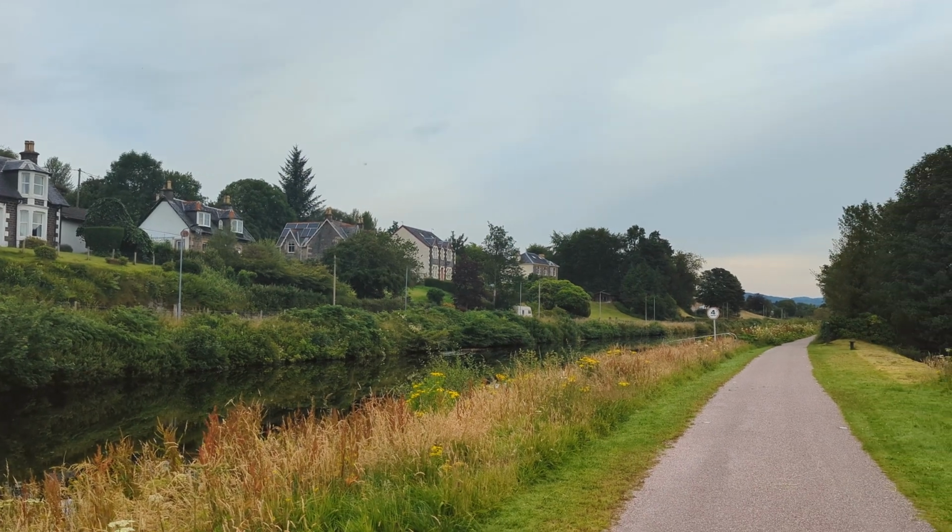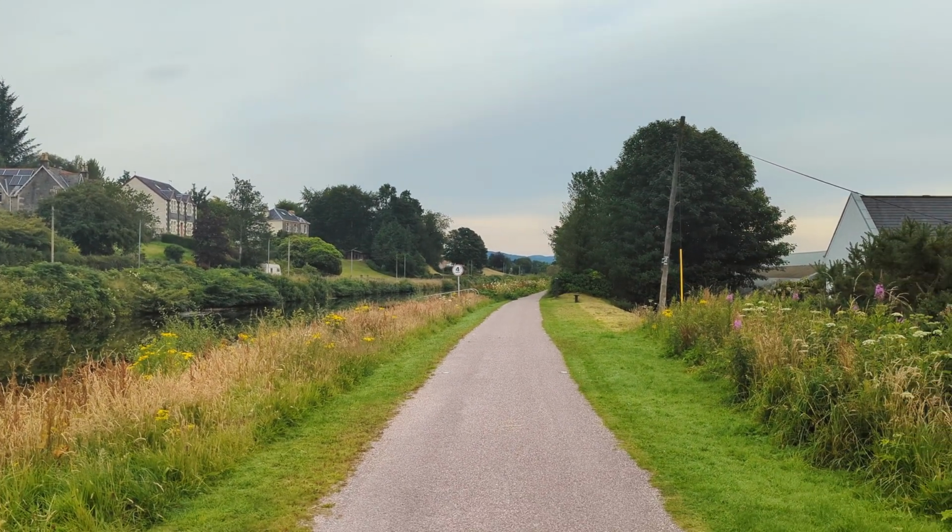It is a beautiful morning here on the long pontoon just above Lock 4 here on the Crinan Canal. Now it's quite early, it's about 7:45, so Sky and I have come out for a bit of a walk around because I get my 8 hours of sleep quite easily going to bed quite early. So we're just going out for a little stroll because our guide Paul said to be ready for 9 o'clock.